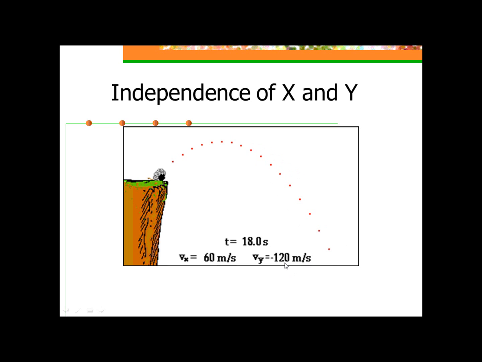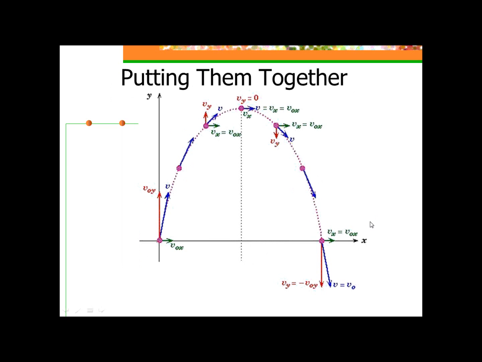Now the other thing that this one differs from what we're actually going to do in class is that we're going to stop at the same point. This one goes further, but we're going to assume we start from the ground and we hit the ground again. And so whenever it hits here, it'll be negative 60. So it goes up at positive 60. If this were ground, it would hit the ground at negative 60. You should also notice the shape is a parabola.